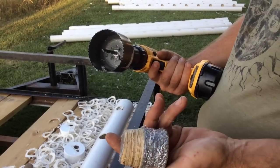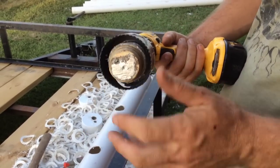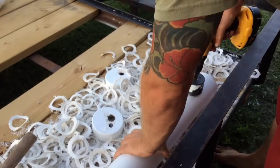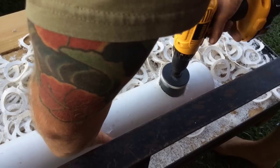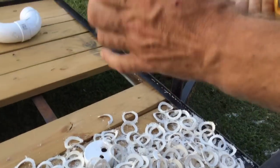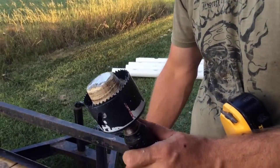This here is a wooden guard that we had to create. We kind of formulated it here to be able to change the pre-cut holes that were already in this system. The previous owners used a 2-inch hole and we wanted 3-inch holes. We had bought this entire system used, as well as our greenhouses, to save on costs. So we had to go back through and re-drill all of these holes into 3 inches.